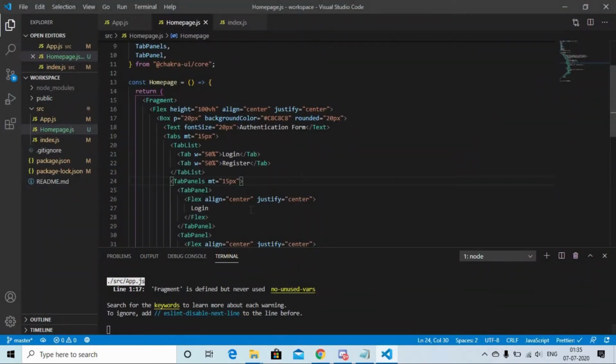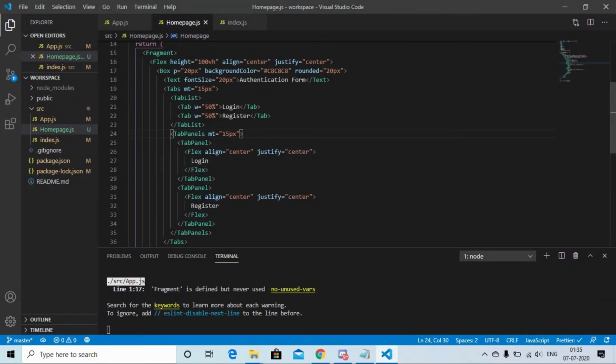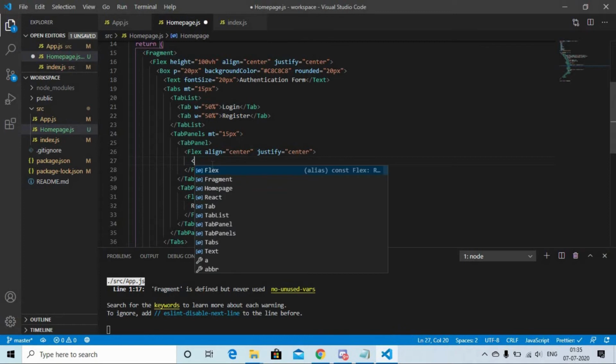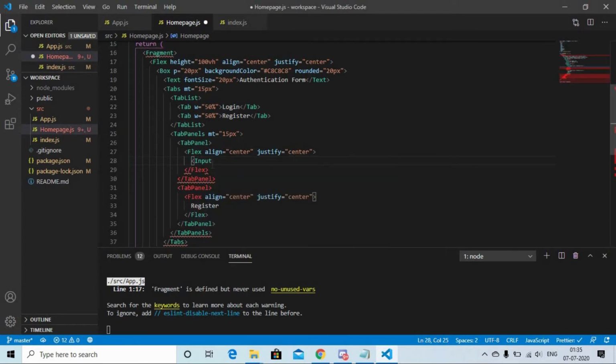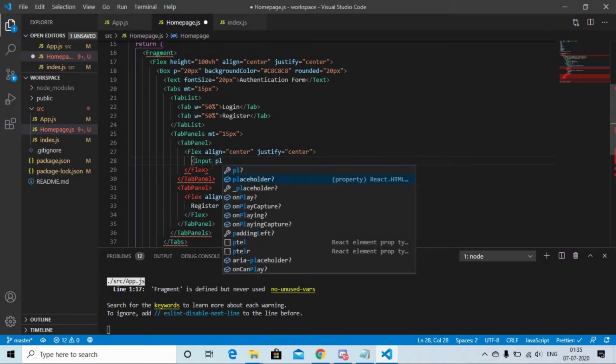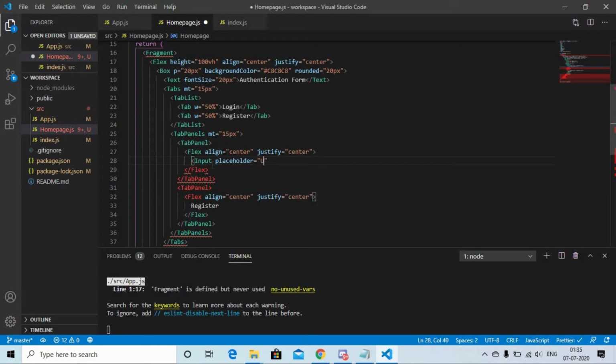So here we go. First we'll make a login. So input, and here we need placeholder, username, and we need its size to be large, and that's it.